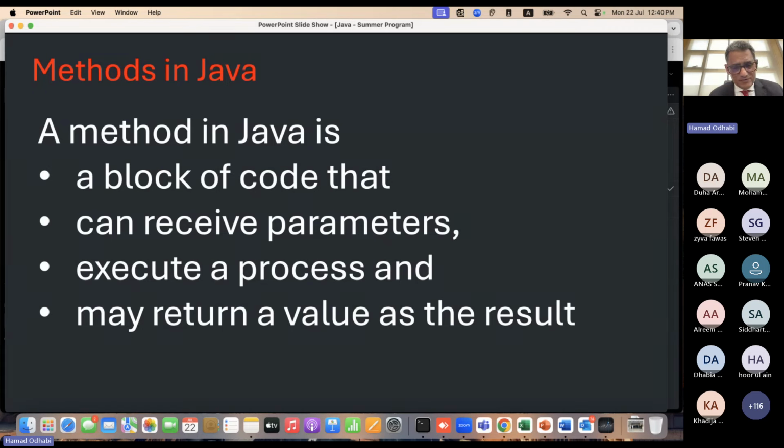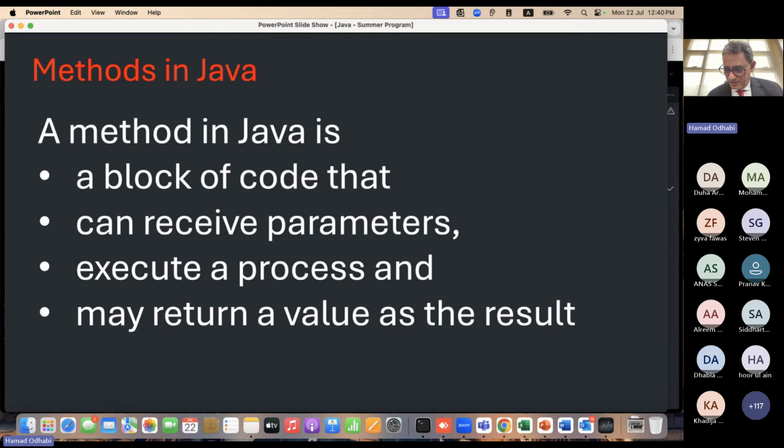Then how can we benefit from it if it's not going to return to us something? The answer is that some method can directly display the data on the screen. Some of it will send it back to the caller or calling location or method. Okay, we'll see this in more example.